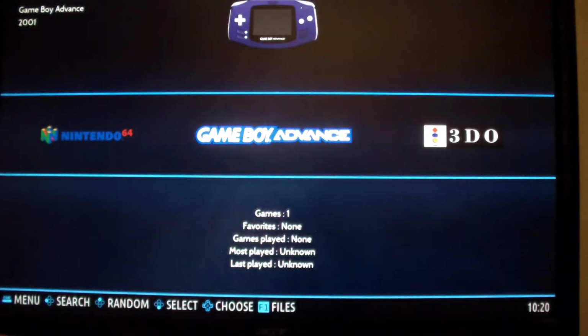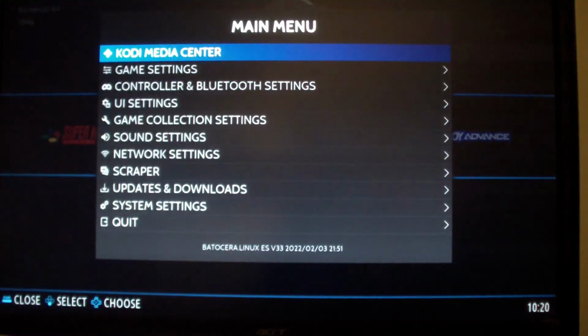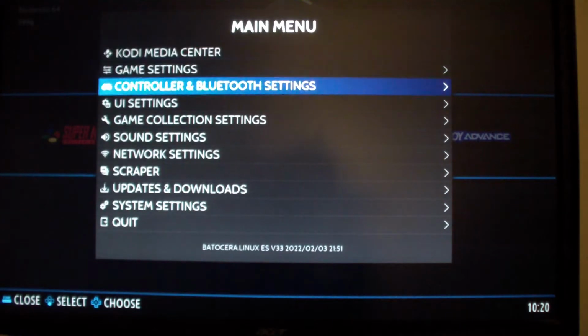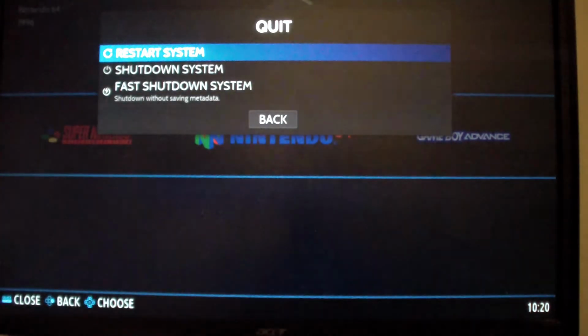Okay, now I'm back to my other computer with Batocera on it. So if you want to see the ROMs that I put in, then you have to restart Batocera. And after you do this, you should be able to see all the ROMs that you added in there.